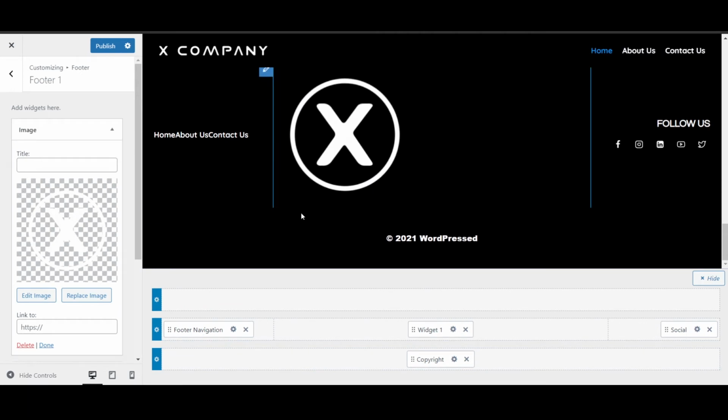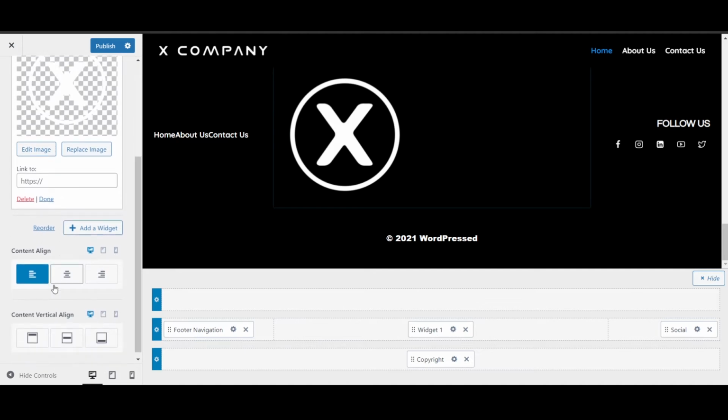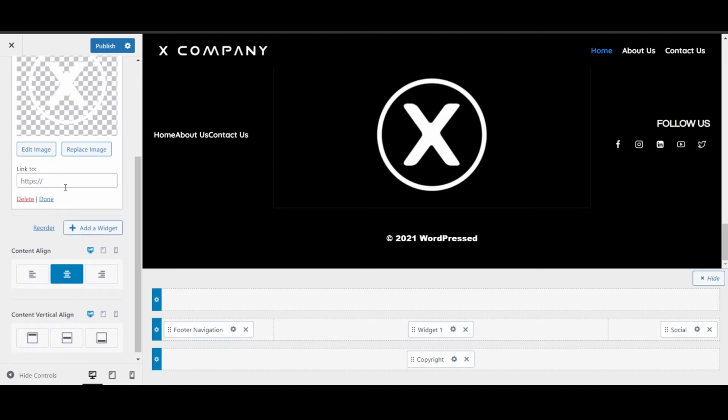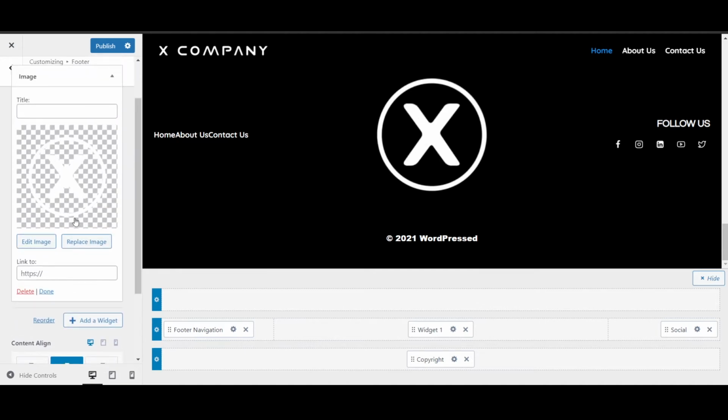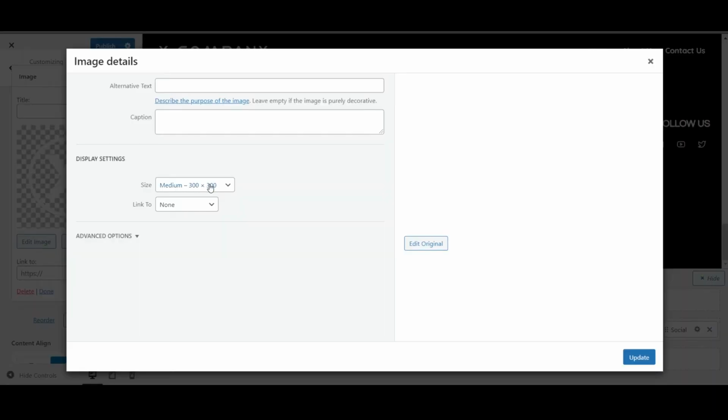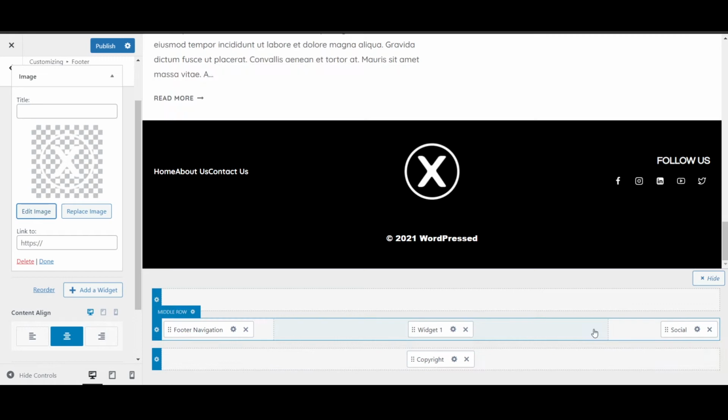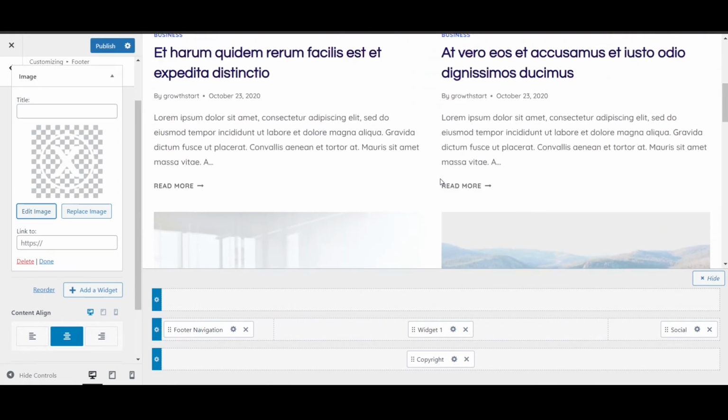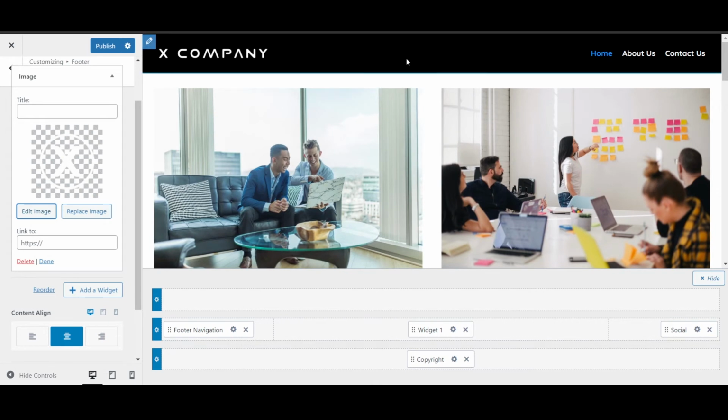We'll have to change that around a little bit, and then also we want to have it in the center rather. So how do we do that? We just go over here, put it to the center, and then we can go and edit it here and just change that size to 150. Great. I think that looks good for what we want to do, and that's pretty much our header and footer.